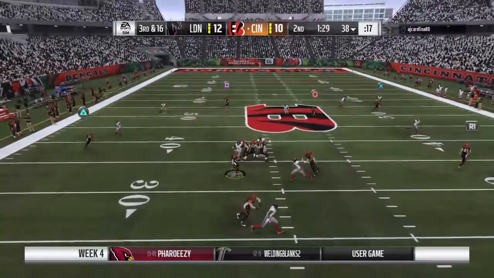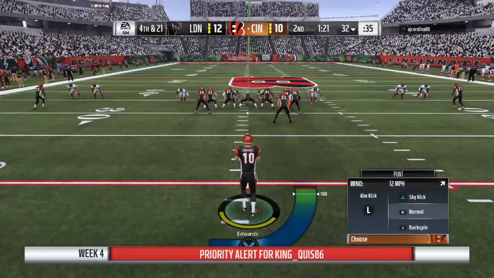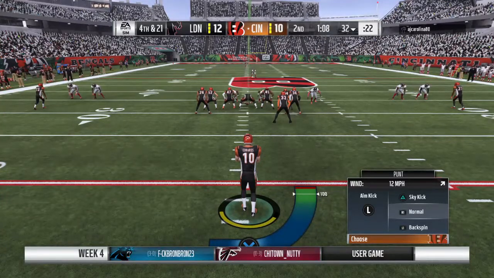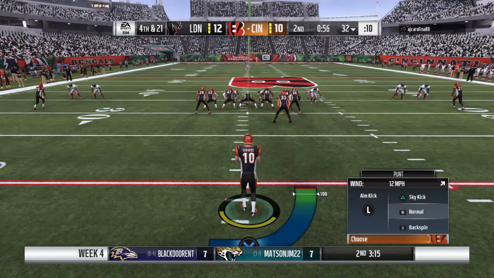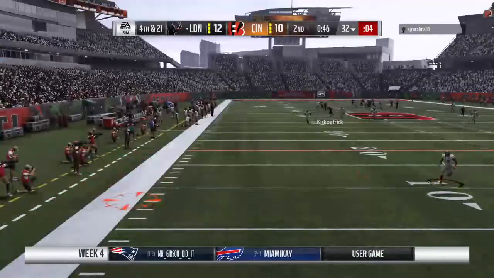From the gun, Dalton. Under heavy pressure, and down goes Dalton. Gets him down. It'll be a loss of 5, and it'll bring up 4th down. His first punt, 45 yards. This looks good as well.